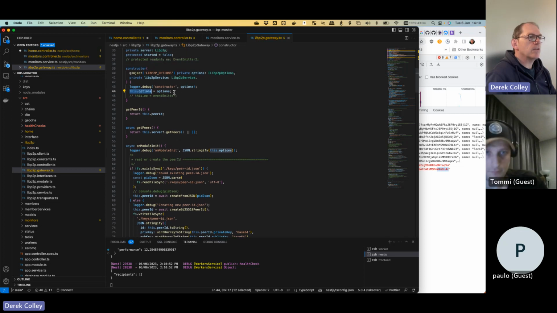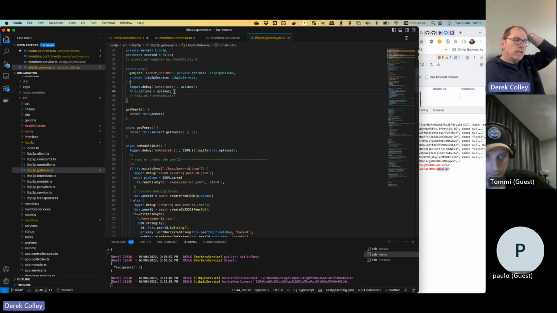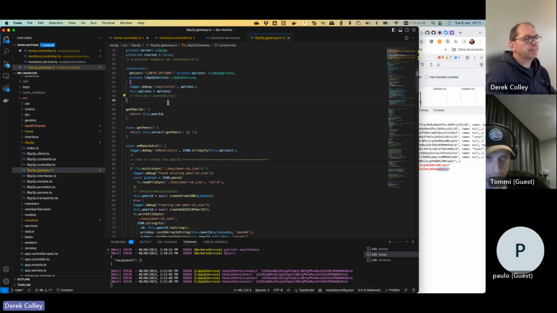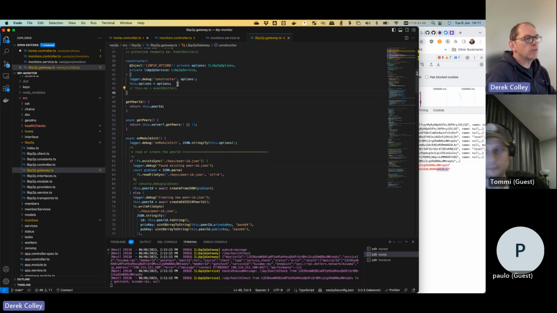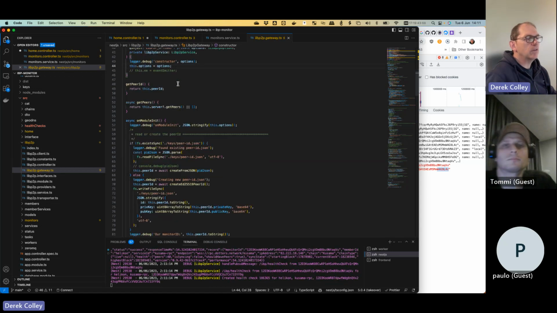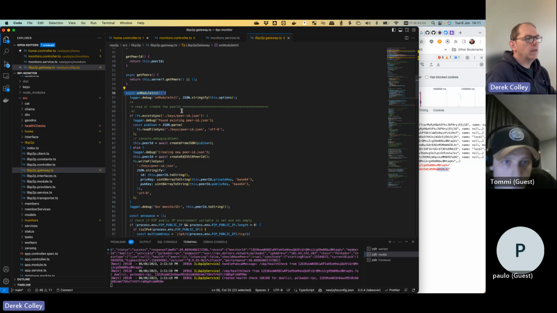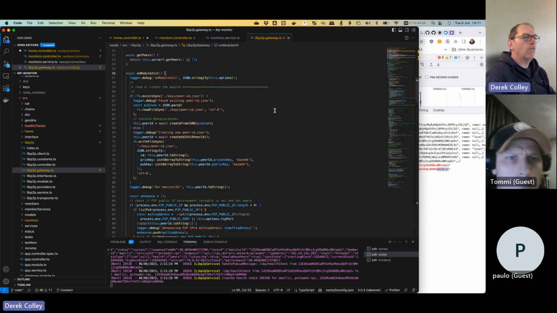The reason why we do that is because when we create the P2P servers, we need it to be an async module or function, and you can't have a constructor that's asynchronous. So we just push that into the options, and later on, literally a millisecond later, we have this, which is automatically run by the Nest framework. It's on module init, and you can see it's asynchronous, and then we're off.